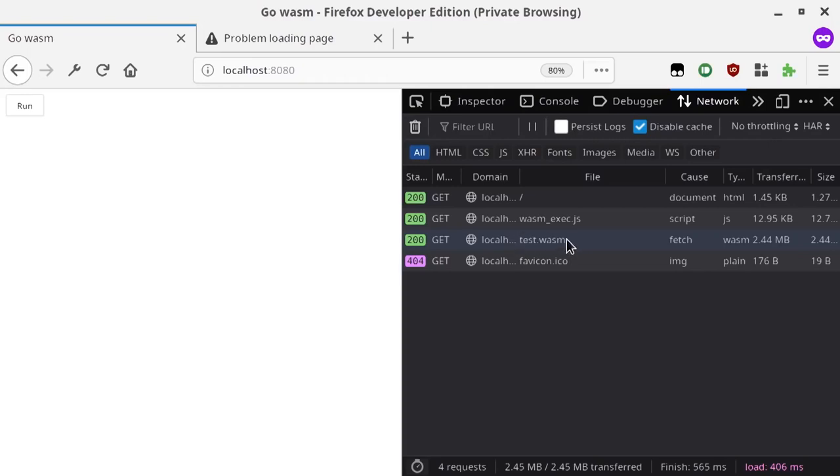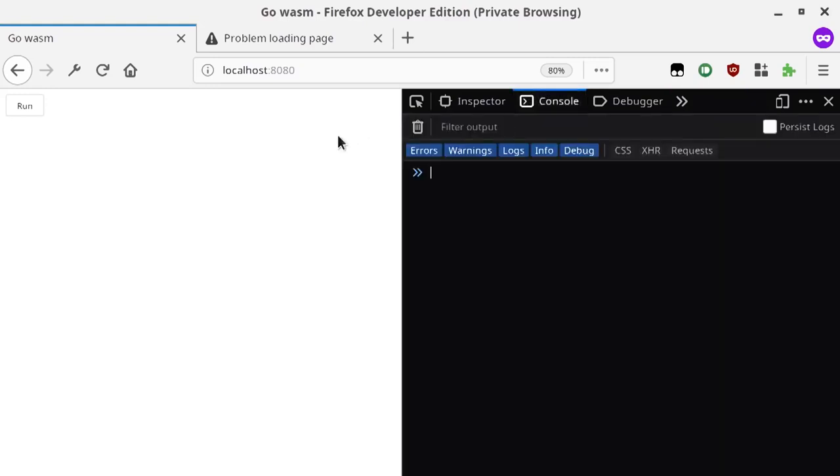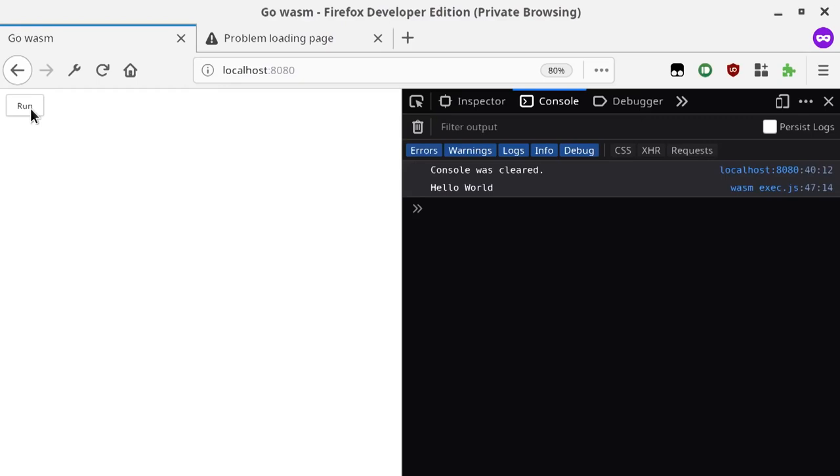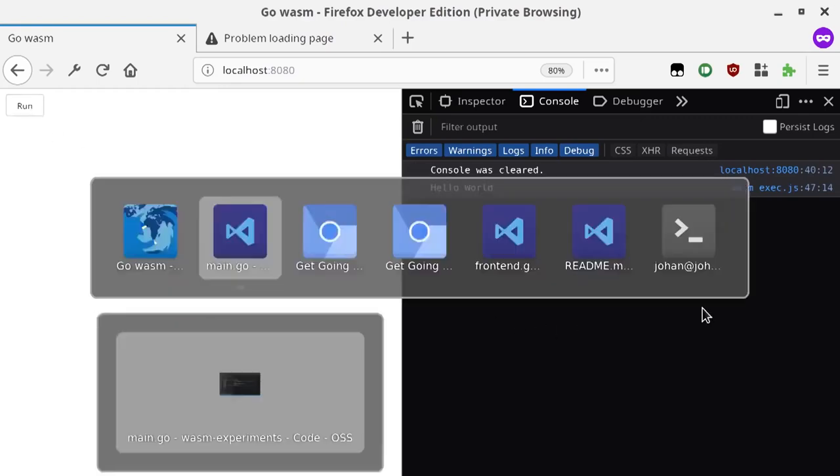But as I said, it's a complicated issue, essentially. And small improvements have already been made to the standard library to shrink that size a little bit. But we'll talk a little bit more later about what could possibly be done to reduce that. But anyway, now that we've loaded it, let's press run, and we get Hello World. First demo, right? OK, that's not that interesting.